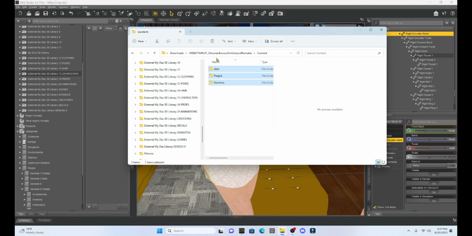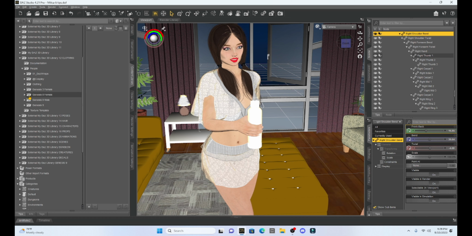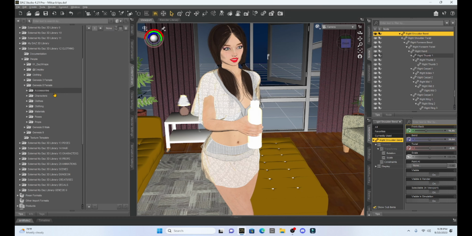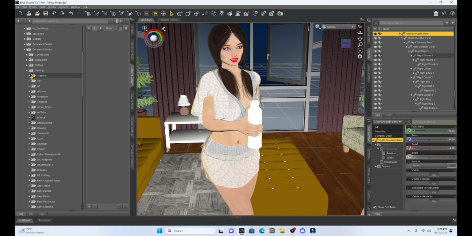Okay, so remember, this is called the Vitruvian exosuit. So the Vitruvian exosuit, if I go to that folder, this external Daz clothing folder, if I open it up, we aren't going to find it. So this was a Genesis 8 clothing, and we're not going to find it. It's not going to be in here at all unless we refresh.